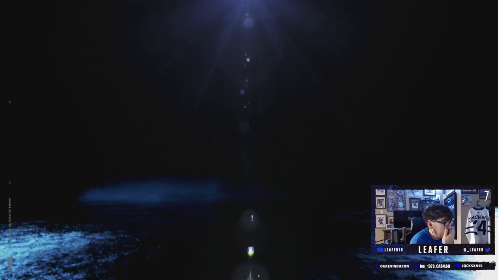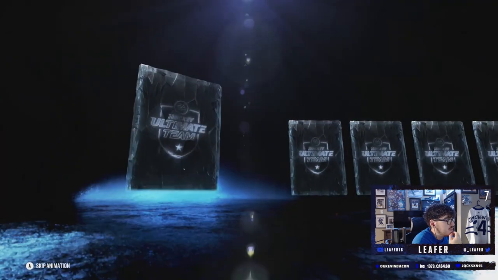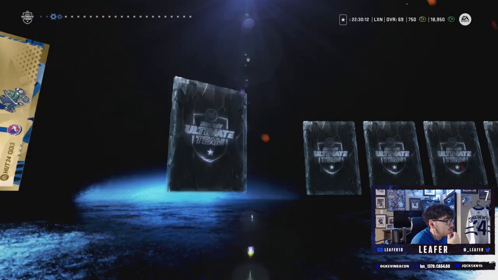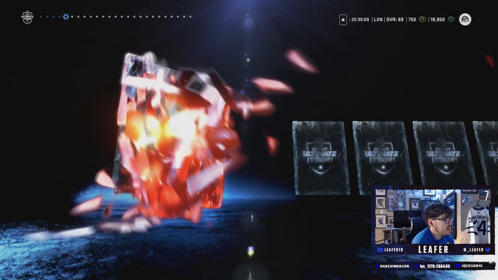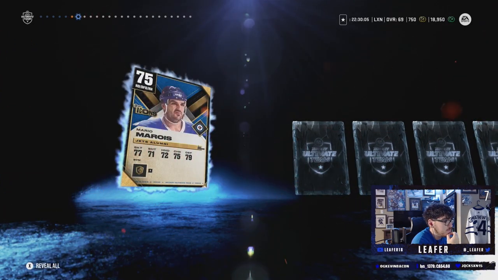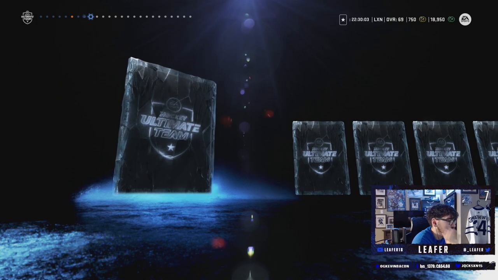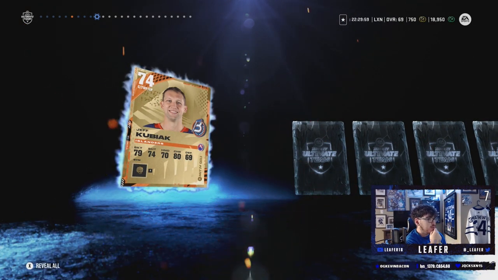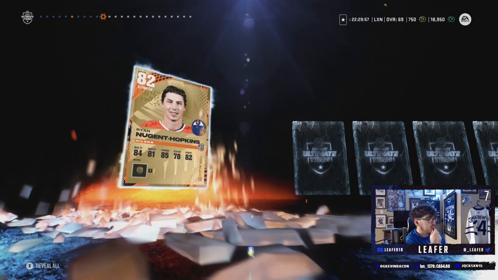First jumbo player pack here. Give me a purple. Let's see our first purple here. Okay. Not a great start, but it's okay. They're saving the good pulls towards the end here, obviously, okay? Okay, don't know who you are. That's okay. That's fine. I'm not worried so far. Pierre Engvall. Okay. It's got to be a good pack if Pierre's in here. You know what I mean?